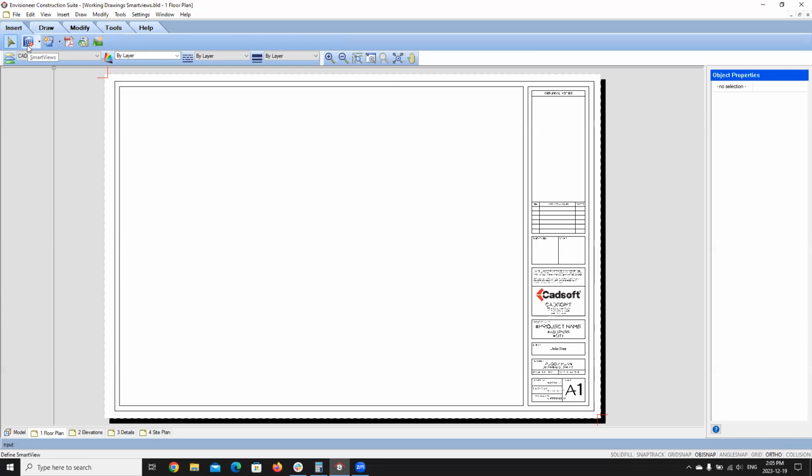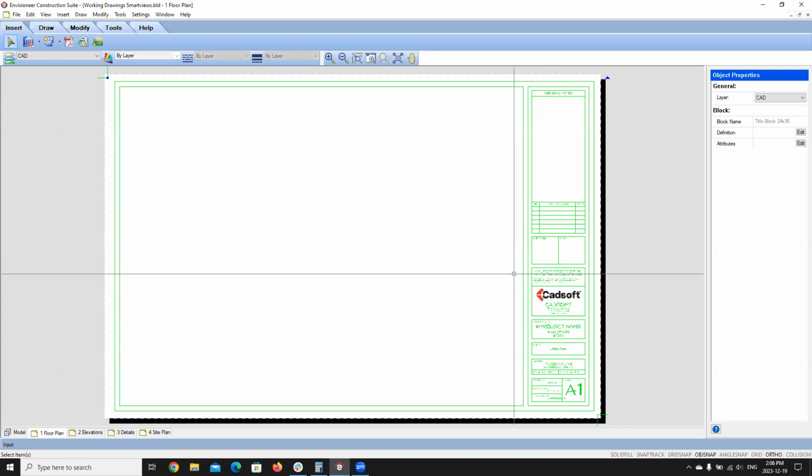I'm just going to go back to my insert tab. And then the other main differences you're going to see is the catalog is no longer available in a working drawing sheet. You're now working with the 2D design area. So you're going to see something called object properties. And whenever you select something in here, it will show the properties of that selected element. So it will show you the layer that it is on. It will show you the information for that particular selected element.